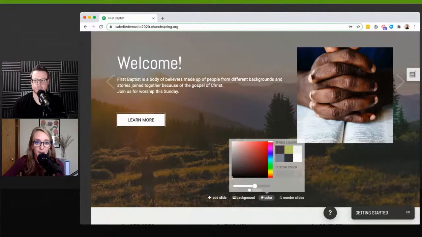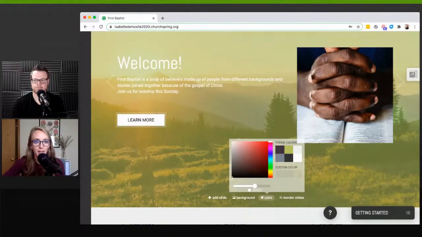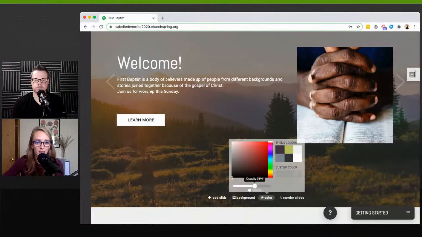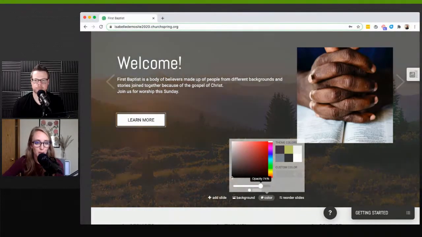So let's say if you do have this yellow color and you think, man, it's kind of hard to read the text on the slides. That's okay. Play around with the opacity or change the background color to kind of the look that you want.